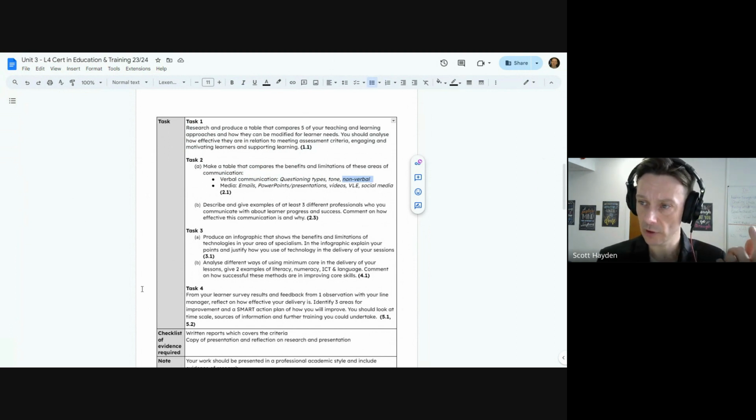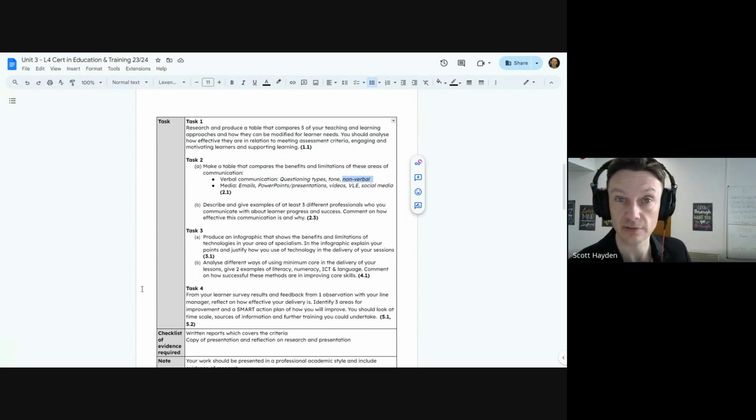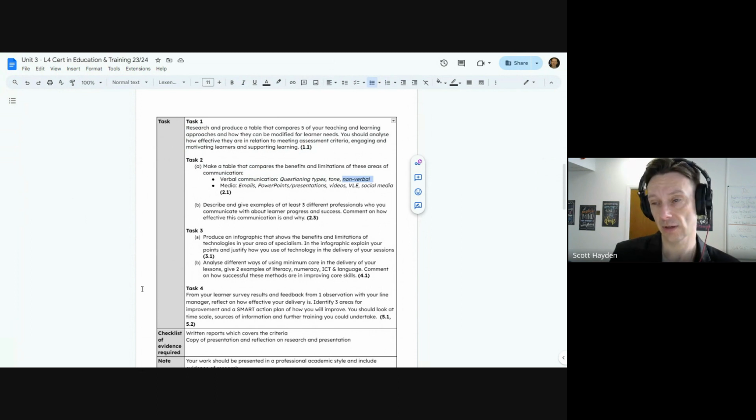Then, in your table, what are the benefits and limitations of media, and in particular the following: emails. Is that an appropriate way to contact students to prepare them for the future, where they're going to be needing emails, I imagine, in many of their roles? Thinking about helping them to develop that skill in a safe, supportive environment might be useful. But is it appropriate? Is it the best way to communicate? Are there other ways that are more appropriate?